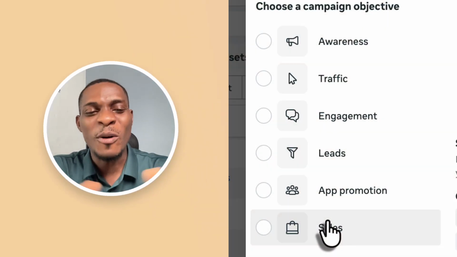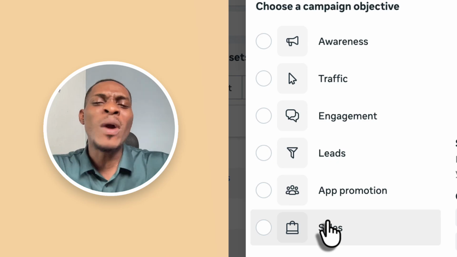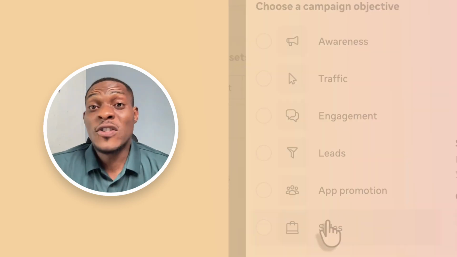Now, the next we have on our list is basically what? The leads objective. Now, this objective is used when businesses want to collect contact information from their potential customers. For example, you are a real estate agent. Of course, you know that people will not pay directly for your property right there online. You need leads. So this is the kind of ad you run when you need people to give you their names, their phone numbers, their email addresses. This objective is very common among service-based businesses and training programs. Yes, if you offer a service, leads is basically what you should run.